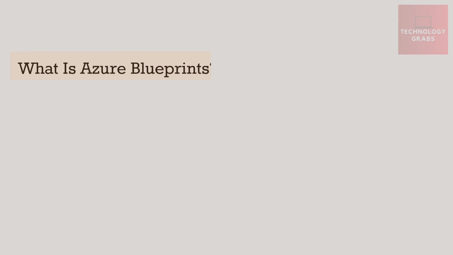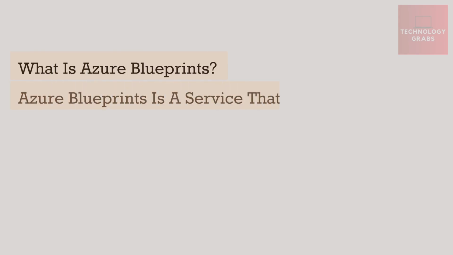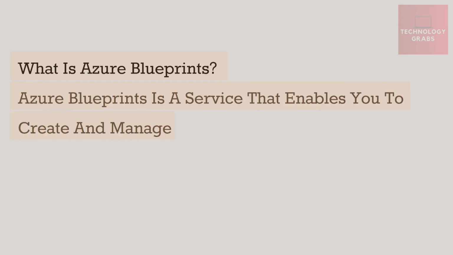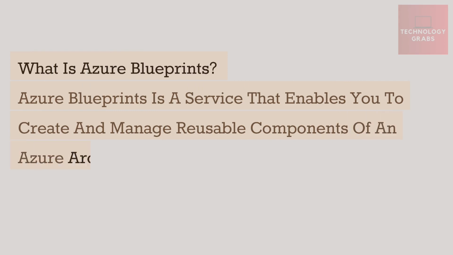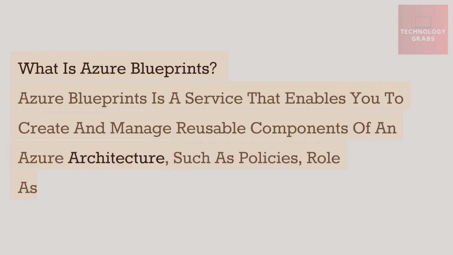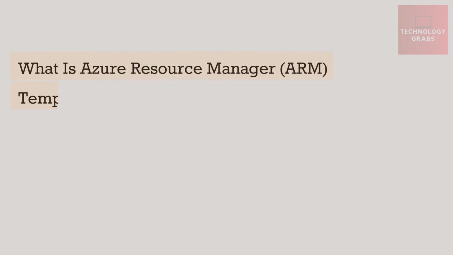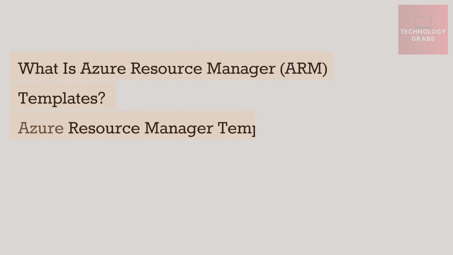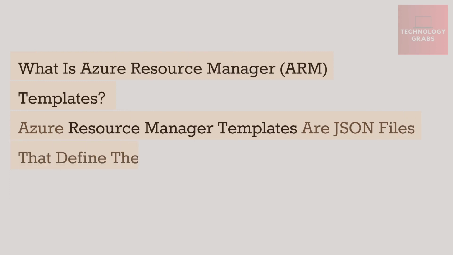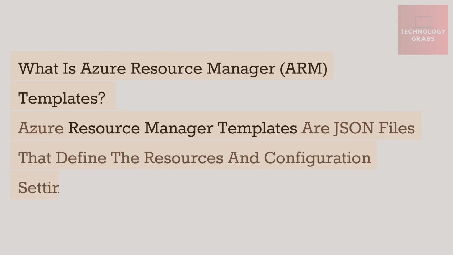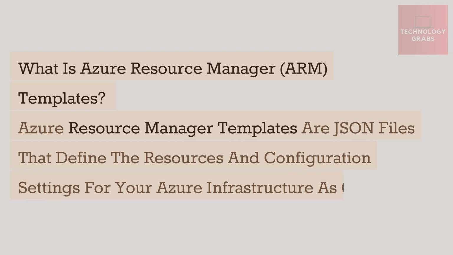What is Azure Blueprints? Azure Blueprints is a service that enables you to create and manage reusable components of an Azure architecture, such as policies, role assignments, and resources. What is Azure Resource Manager, ARM, templates? Azure Resource Manager templates are JSON files that define the resources and configuration settings for your Azure infrastructure as code.